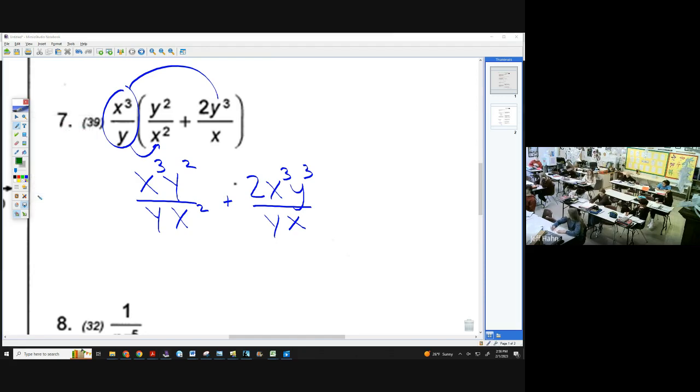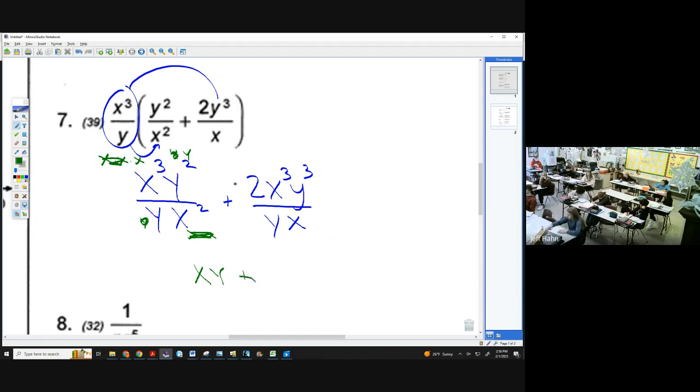So the question, Ben, is what can we cross off on each one of these things? This has 3 x's, x times x times x. This has 2 x's, so what's going to happen? 2 of these will cross off with 2 of those on top, and you're left with just an x on top. This has 2 y's times themselves, this has 1 y, so this 1 y will cross off with that 1 y, and you're left with just that 1 y on top. Everything on the bottom crossed off, because those 2 x's crossed off with 2 there, and that 1 y crossed off. So this one isn't a fraction any longer, because it doesn't have anything left on the bottom.